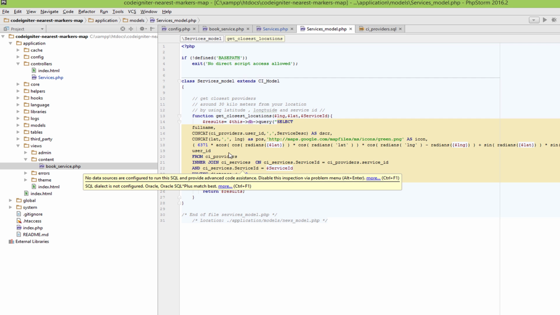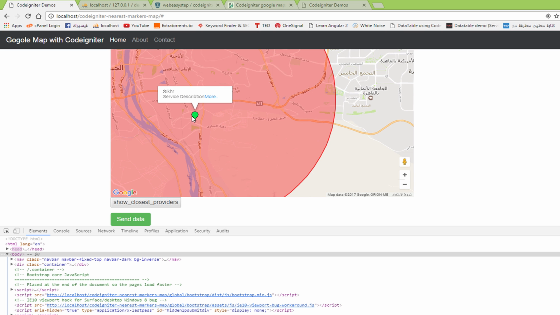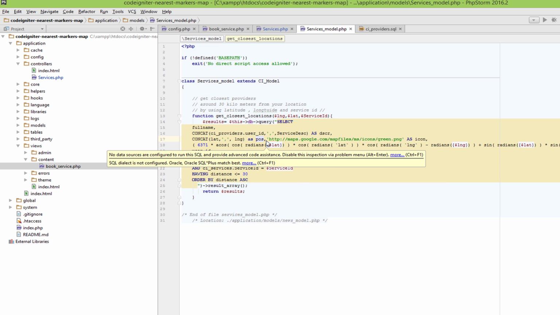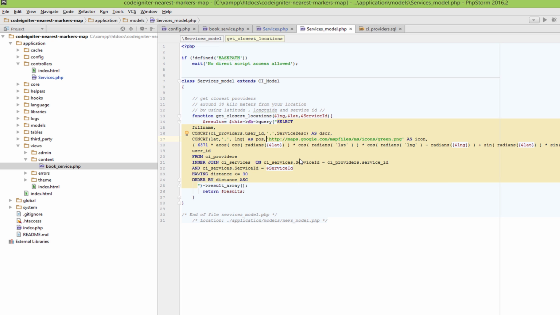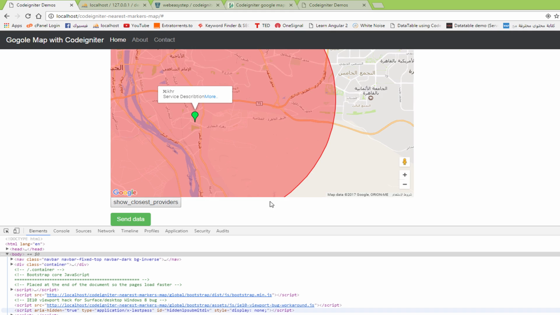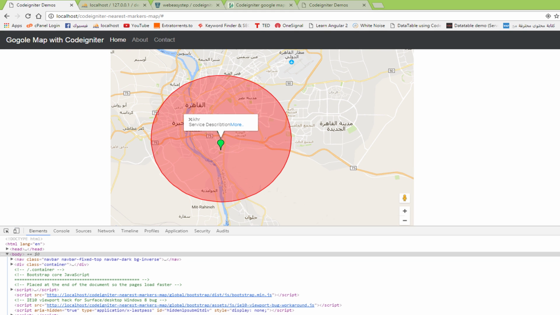Okay, then we create the icon. This is the green icon on the marker. You can put any image, and we return the position to center the circle in the center of the map.